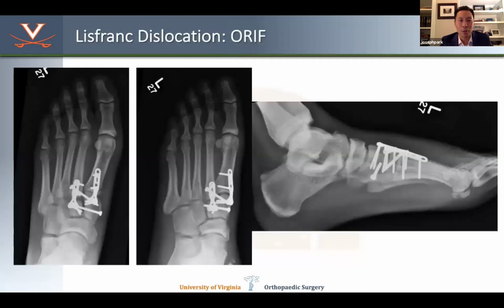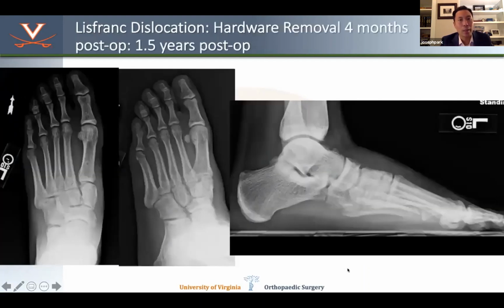And so that patient underwent urgent Lisfranc fixation as his swelling allowed about 7 days later. And in this case, you can see that he had fixation not just of his second TMT joint, but I also had to span his first TMT joint as it was unbelievably unstable. And he had diastasis coming both this way in the inner cuneiform joint and then this way out of the navicular-cuneiform joint. So this was a very high energy injury.